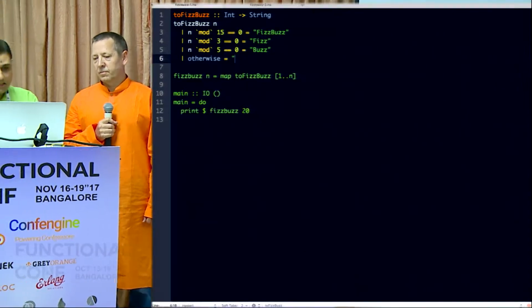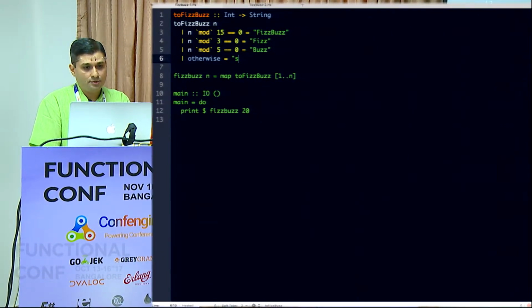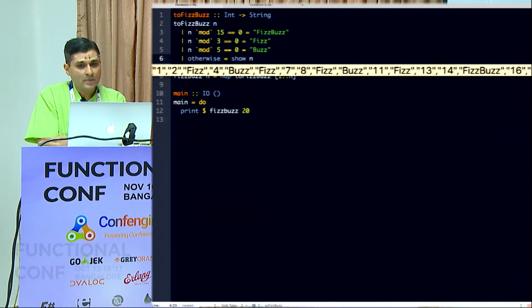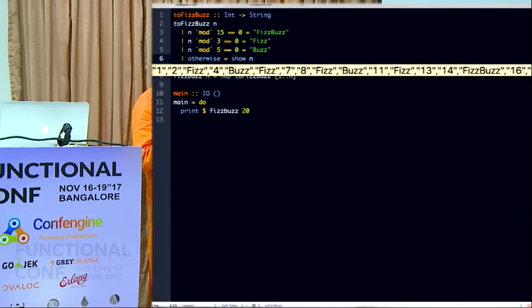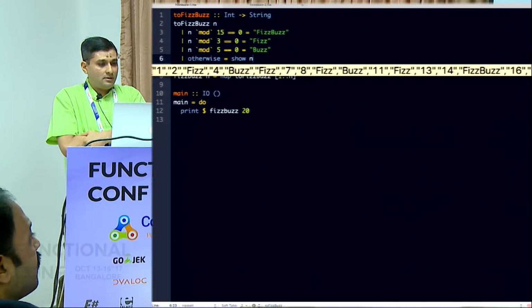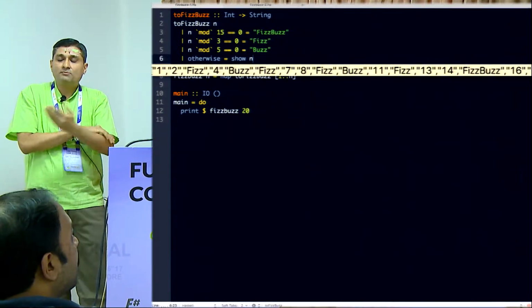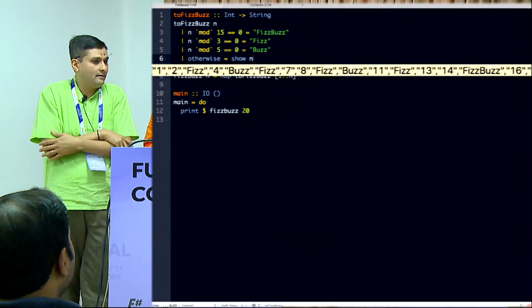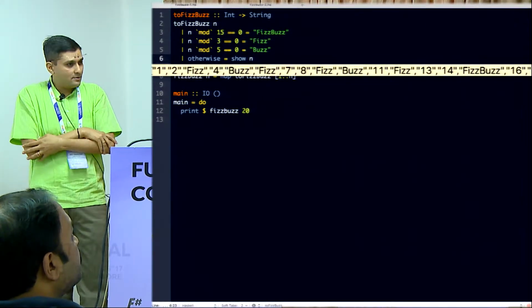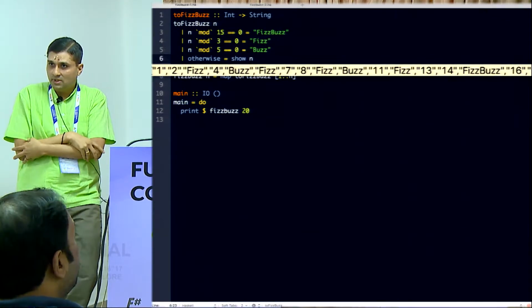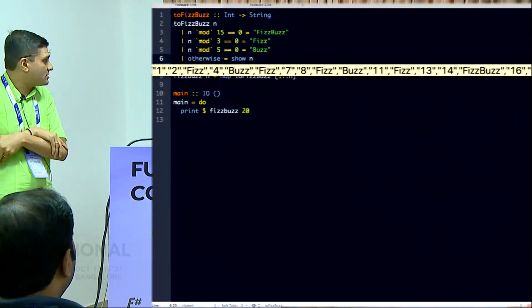So I will now do a show of n. In other words, this is converting an integer to a string in Haskell. And this is where I get 1, 2, FizzBuzz. I'm sure this code looks quite familiar to a programmer coming even to the functional programming paradigm from the imperative side, and there's nothing great about it, right? All if and else checks, the control structure is quite visible. You think you can reason about this code very easily, yeah?